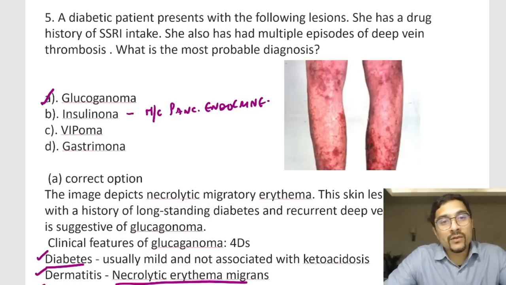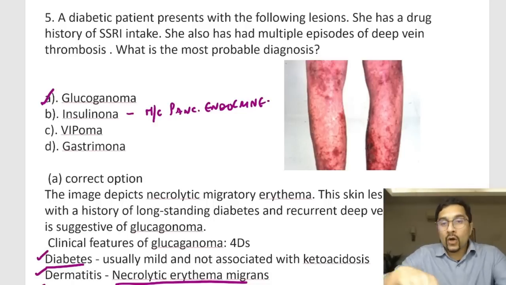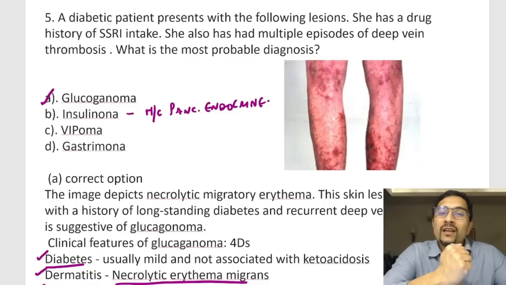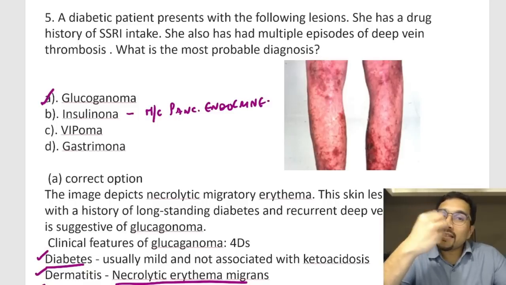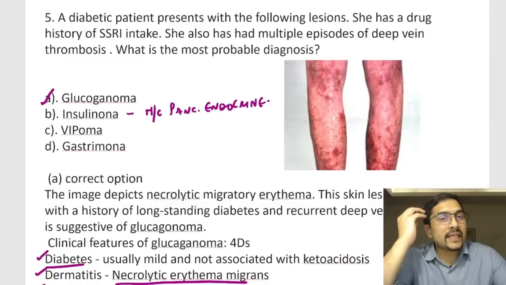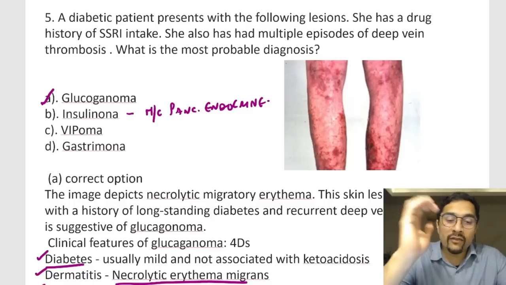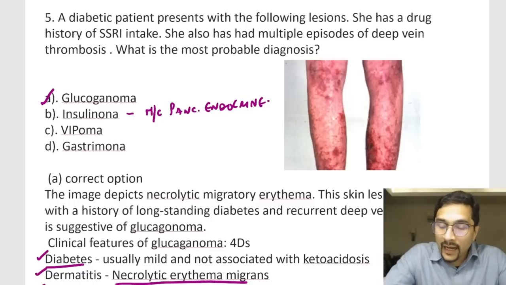But these patients will also have a high fasting insulin levels, right? Normally, in all of us, if we are fasting, insulin levels will be low. When will insulin rise in the body? When we are eating something, when there's sugar in the body. But normally, in fasting, insulin levels are low. But in these patients of insulinoma, the fasting insulin levels will be high.